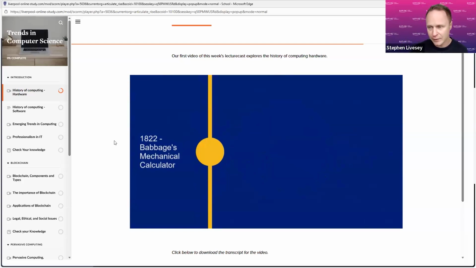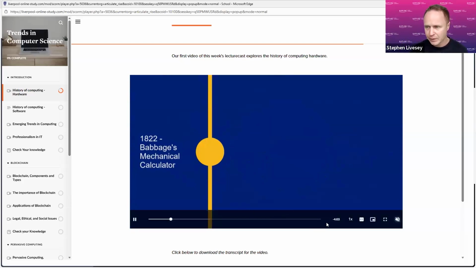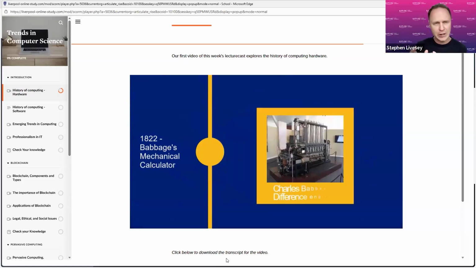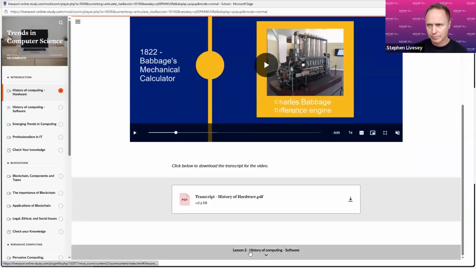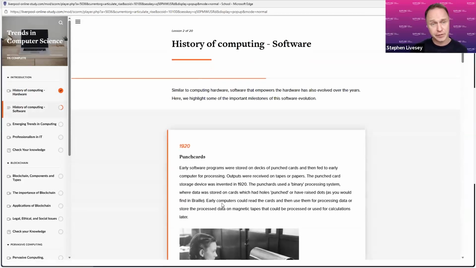But the main thing really is that we keep these videos quite short. We know that students won't sit and watch a big, long, hour-long video, so we break up the content into smaller, bite-sized chunks. And if I just pause that video there and move on to the next step, you can see now we've got a different format of content.